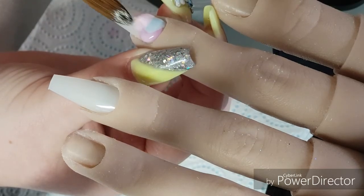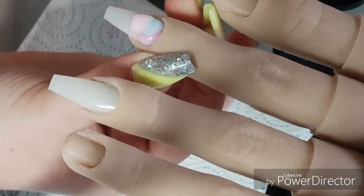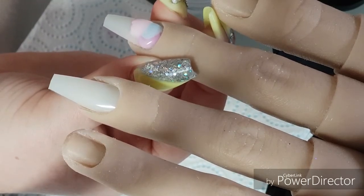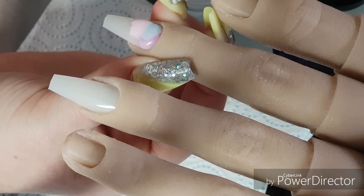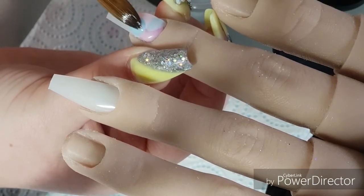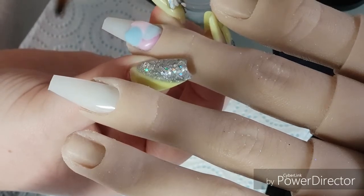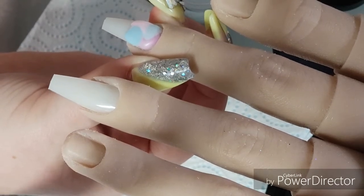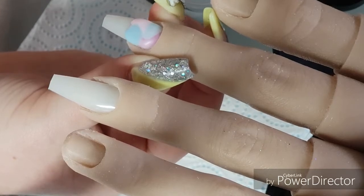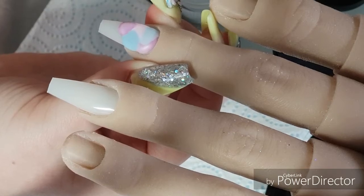And then I'm coming in there with pastel pink because this is just going to be like a background really, and then I come in with Oh So Pale, I think. Oh no, that's Polar Cap. The other bluey coloured one I used was Oh So Pale, sorry about that. So I'm just going to place little beads of it all the way down the nail.